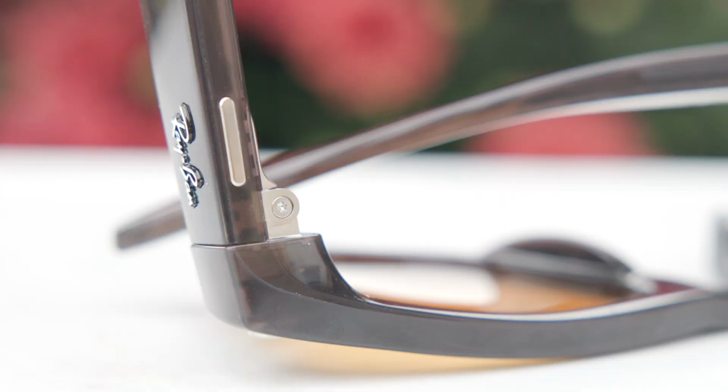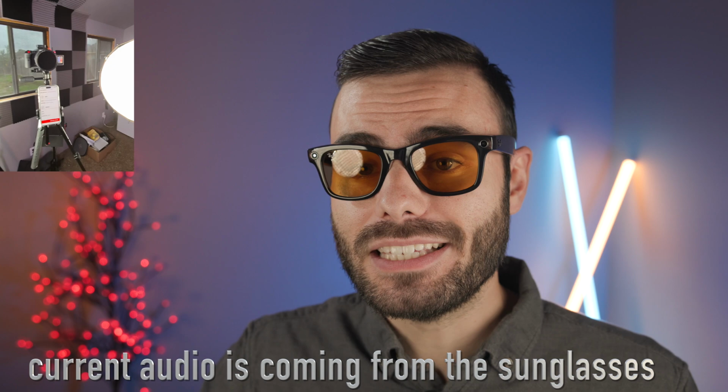Now I'm going to record another video with these frames, and I'm going to switch over to the microphone that is built into these frames. There's a 5 microphone array in these frames, and again, the audio you're listening to right now is being recorded with the sunglasses and the sunglasses only, so this is what it sounds like.